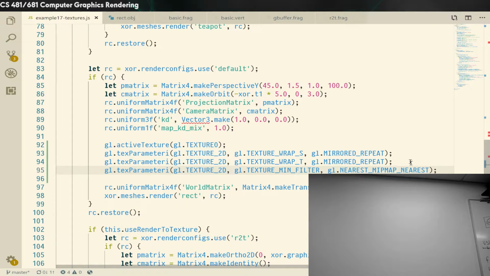Okay, so what you do then, and sadly what happens at this point, is the simplest way is just to add all of them up, to take the average. So what's the average of white and black? A nice solid gray. Okay. And what's the average of white and black? Nice solid gray. Okay, sadly this is what happens. Okay. However, the next level is, then we take this 2 by 2 and turn it into a 1 by 1.